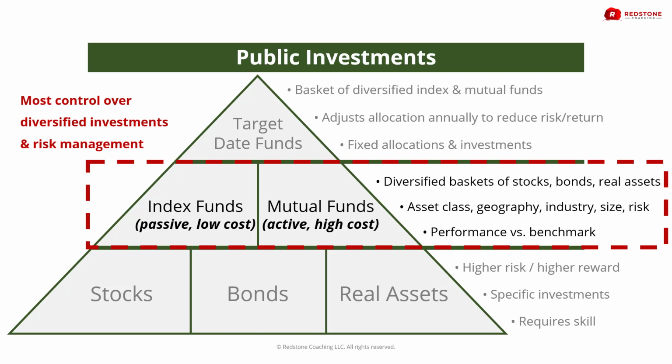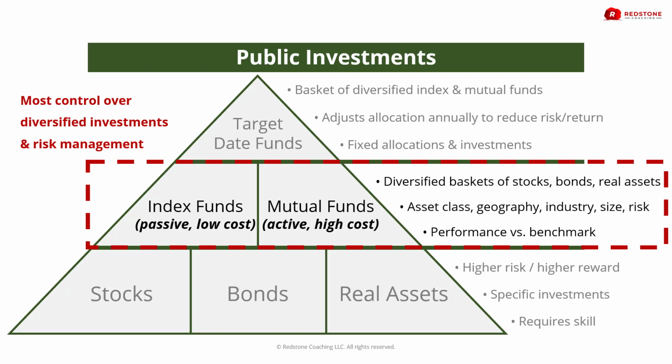Now, what an index fund does is it will track the performance of the index. So the S&P 500 is the index itself. Well, the index fund is going to say, all right, if those 500 companies make up the S&P 500, what we're going to do as the fund is set up a portfolio that has the exact same size and allocation as those 500 companies in the index. So if the S&P 500 goes up 1%, our fund also goes up 1%. If it falls 3%, our index fund also falls 3%.